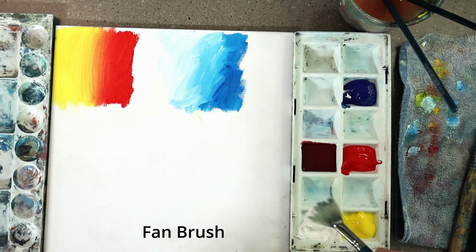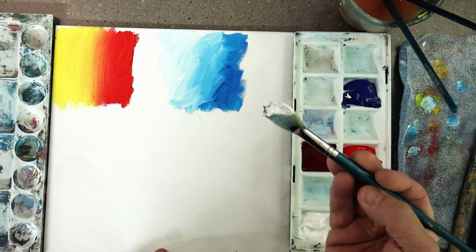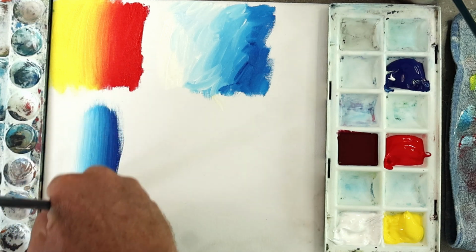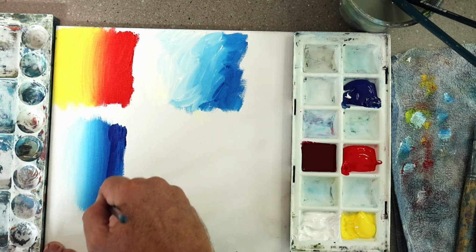Another great option is to use a fan brush. In this example, I'm loading one half up with white and the other half up with blue, and I'm going up and down. If you find that yours isn't coming off smoothly, you can gently dip your brush into clean water and that will help as well. Just adding a bit of darker blue to the side.